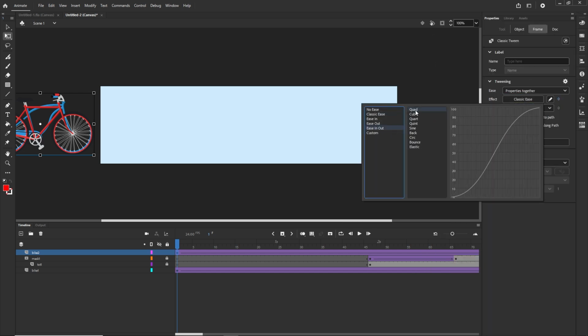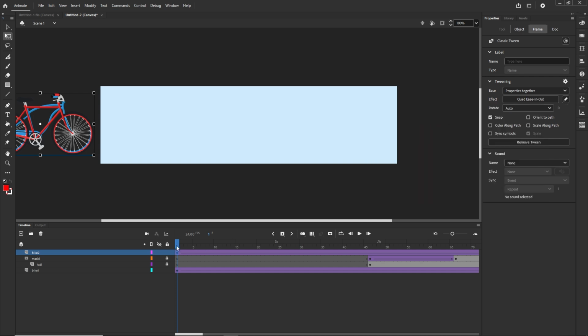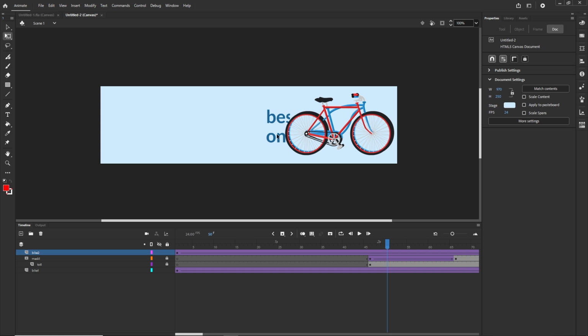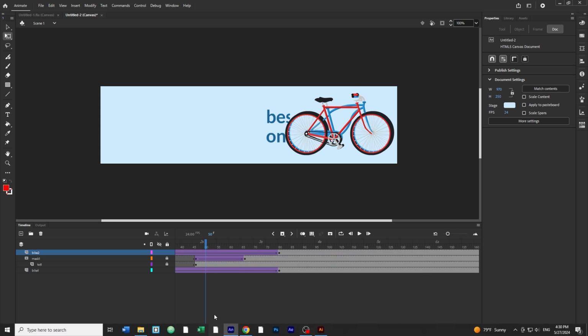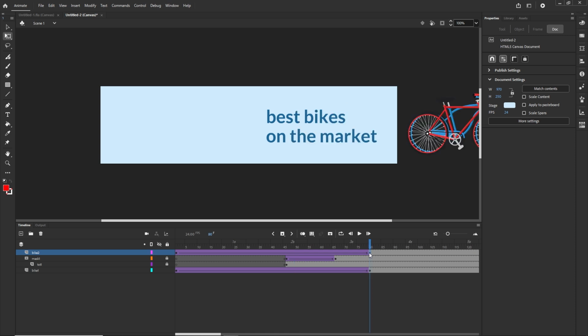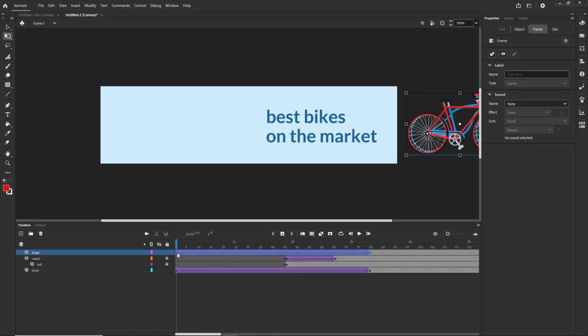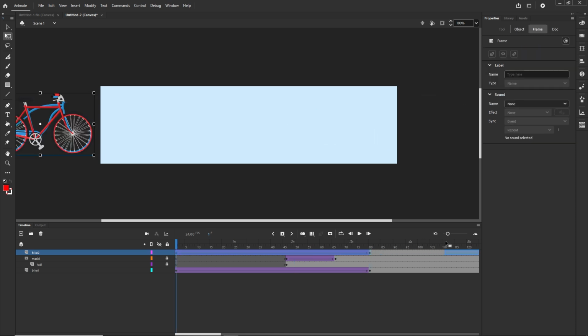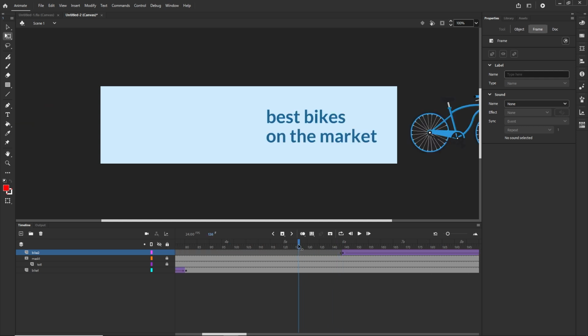If you do not want these easings, or you want to have a different easing, you can, but then you have to adjust it with the text. Now I can zoom out a little bit like so to be able to see my keyframes, and I am going to select all of these keyframes for the bicycle number 2, and I am just going to drag it, maybe somewhere here. Later on we can adjust this.